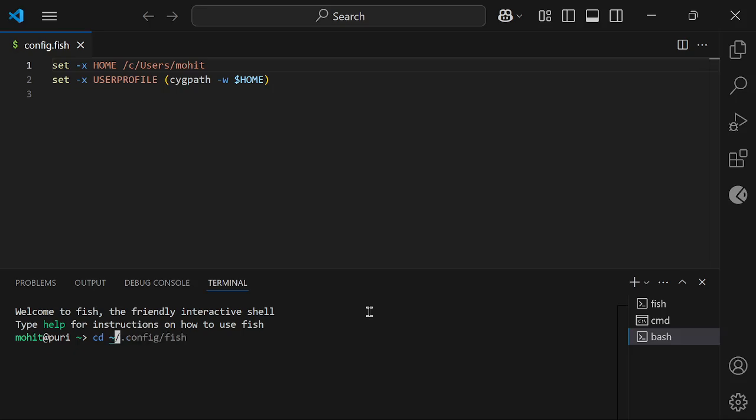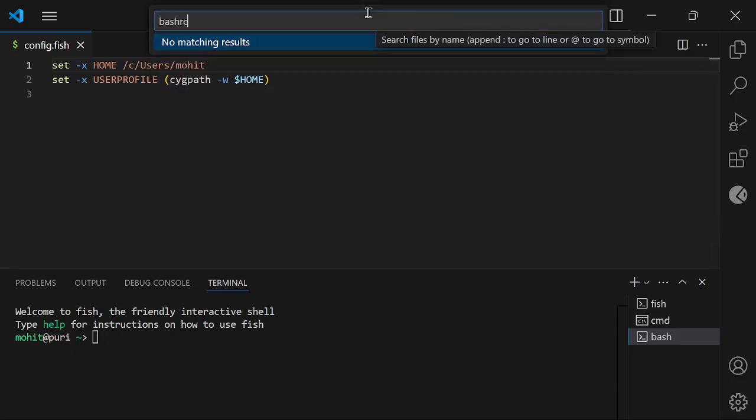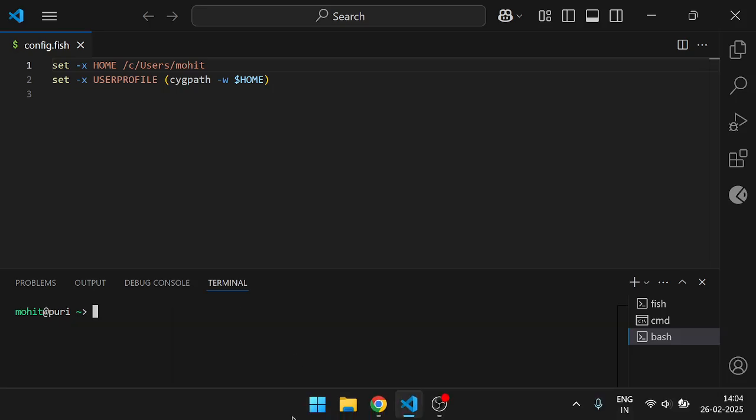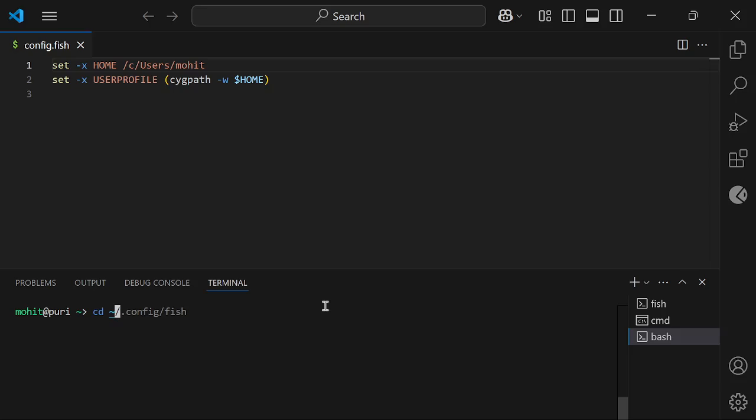So you just have to open your bashrc file, which is basically in your home folder.